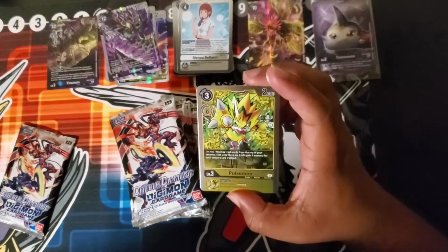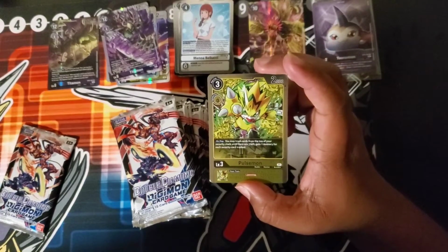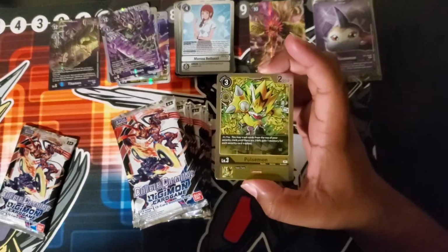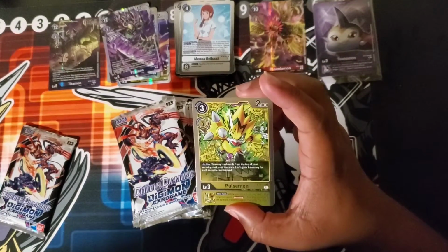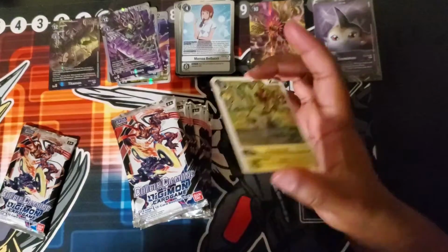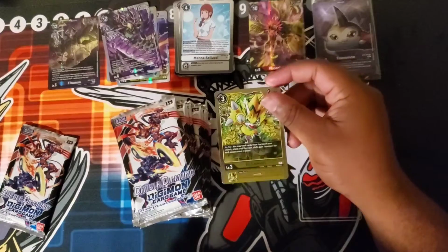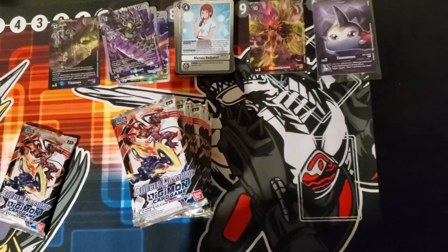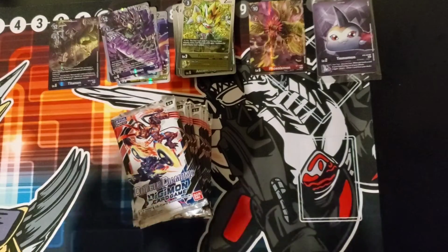And then Pulsemon, on play, you may trash cards from the top of your security stack until there are 3 left, and then you gain 1 memory for each card that you trash. And then while you have 3 or fewer security cards, this Digimon gains jamming as an inheritable. So you put this under Dynasmon, Lord Nightmon, or whatever. It'll have jamming if you have 3 or less. But I prefer to use him in Dynasmon.